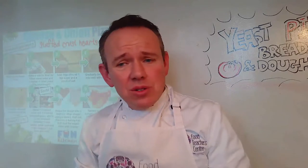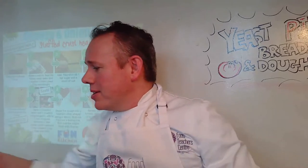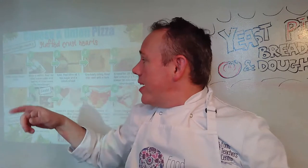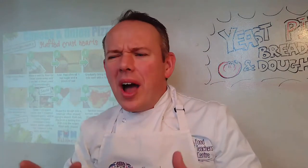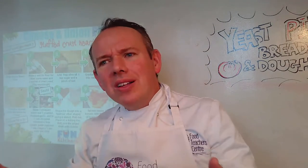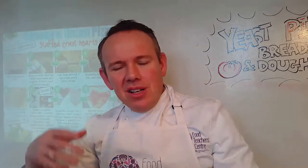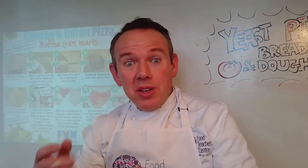So if you haven't got scales, don't worry. We can still go with that. So that's my flour all sorted out. That's the first ingredient on the board and step one there. The next thing is we need to make a well. So what is a well? A well is a hole inside one ingredient for another ingredient to go inside. So we're going to do that in a moment. That's what we're going to be calling a well.